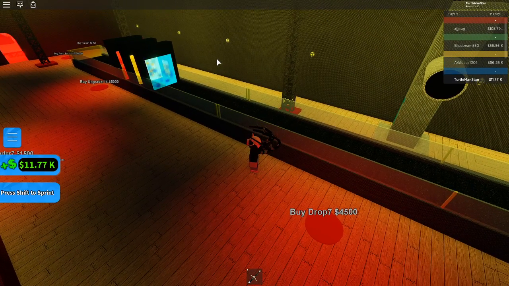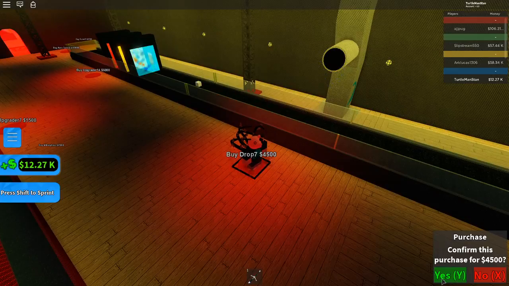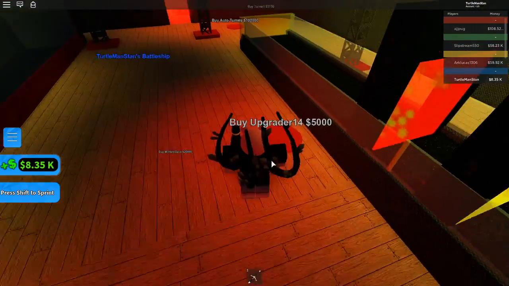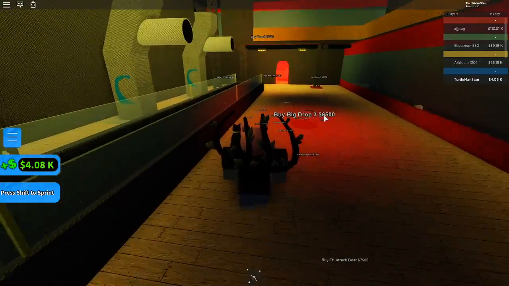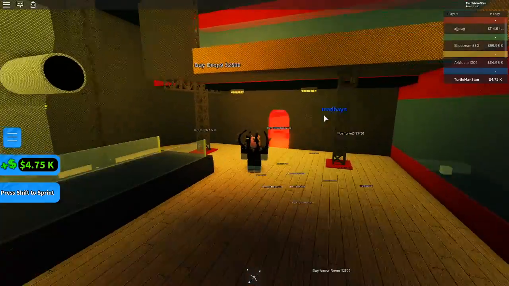Okay, and boop, it goes all the way through there and then it ends over there. Okay, we're gonna buy that. And actually we might even buy a 14th upgrader, even though I'm not sure it's the 14th we bought so far in the series. Drop 9. The drop 9 button.